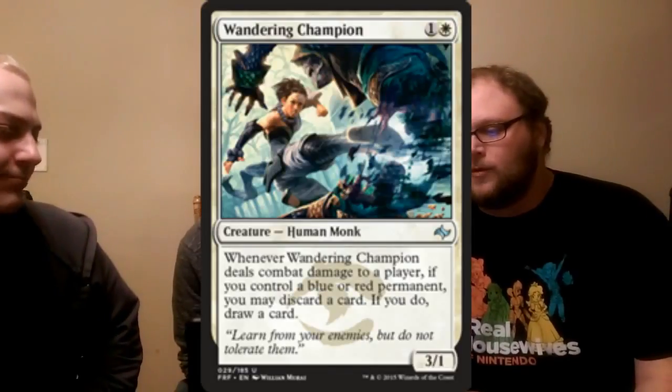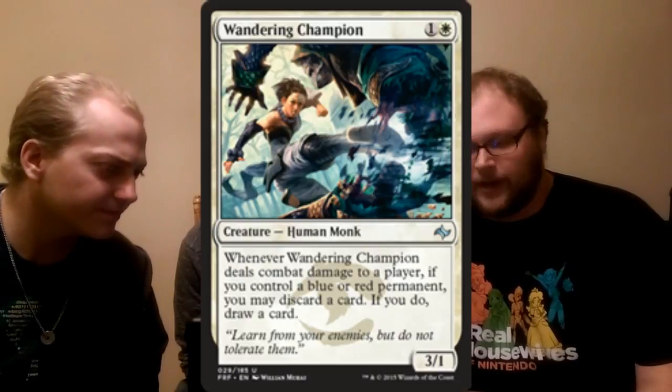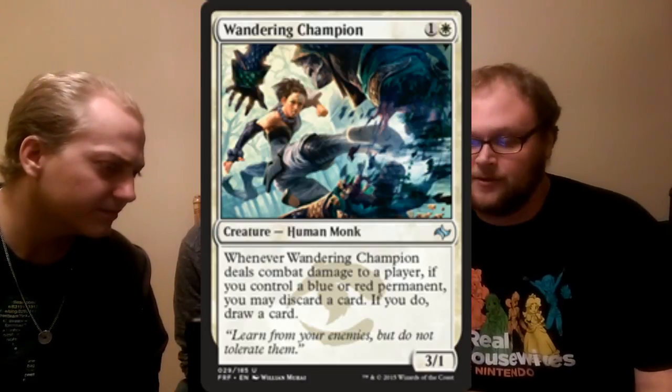All right, we got 2 more white cards here, and I'm kind of intrigued by both of them. I will let you take the first one. Okay. Wandering Champion is 2 mana, 1 and a white, for a 3/1. 2 mana 3/1s. Those are cool.